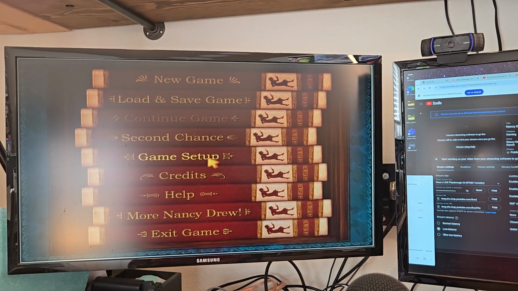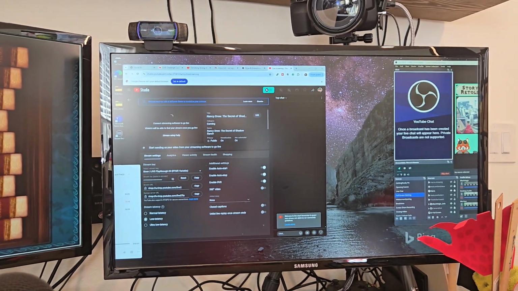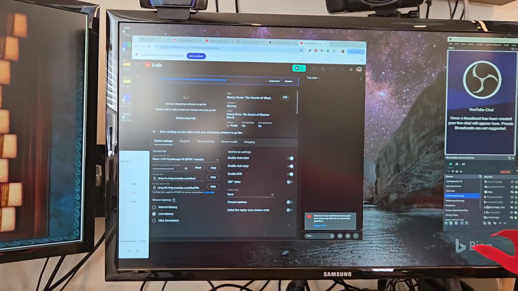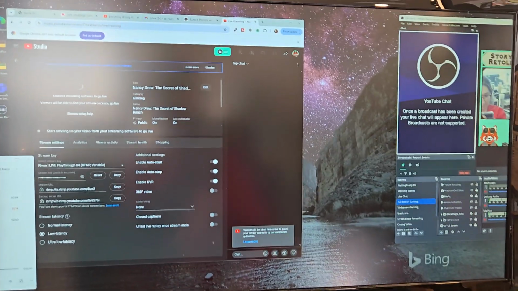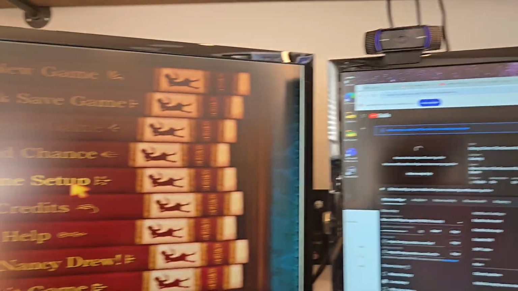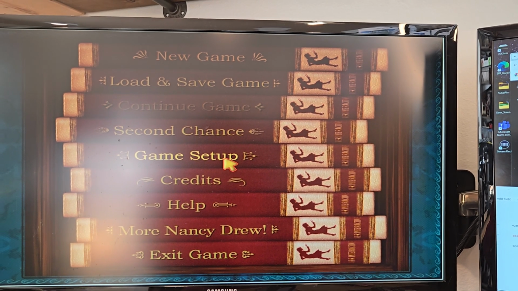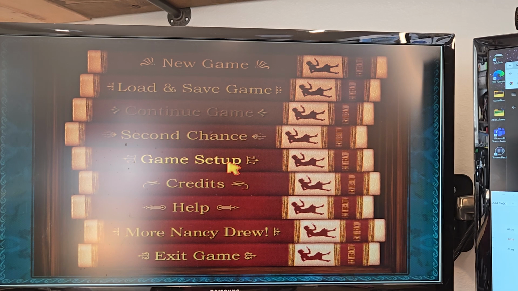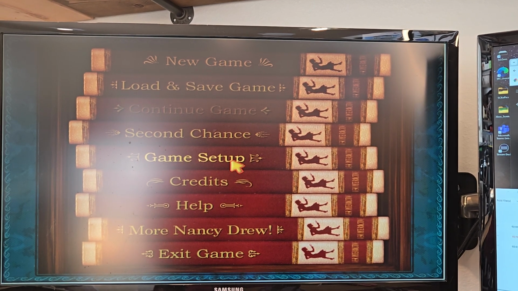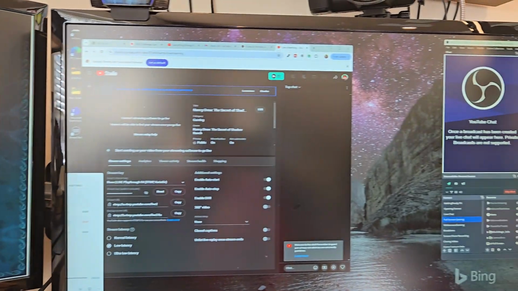So we have the game on full screen right here on the main monitor, and then it pushes everything over on this monitor. Don't mind my children's decorations here. It pushes everything over. That's because when this goes into full screen, it's going into the game resolution size. Now the game resolution size for this one in particular is, I think, 640 by 480. It's really small, so it bumps everything over to here.